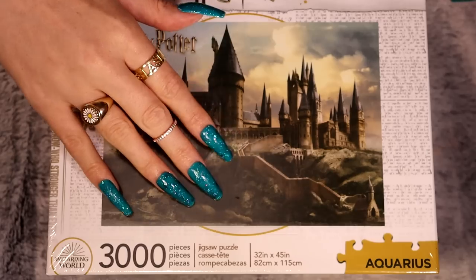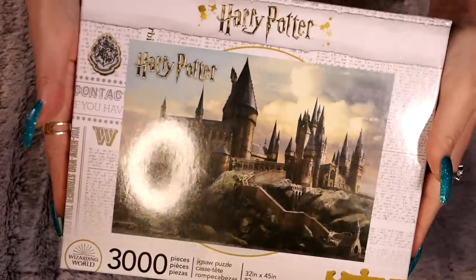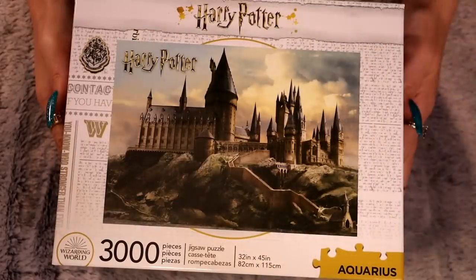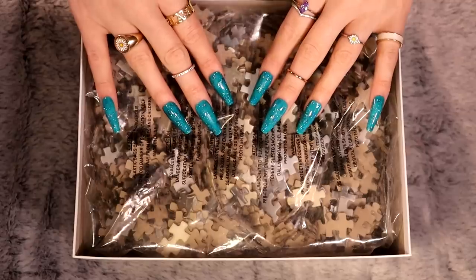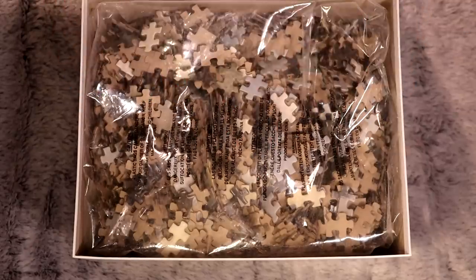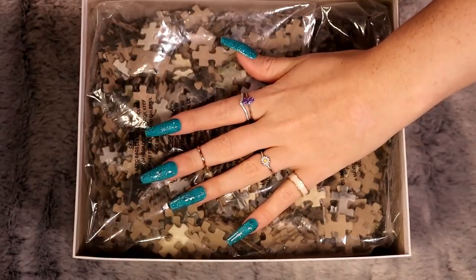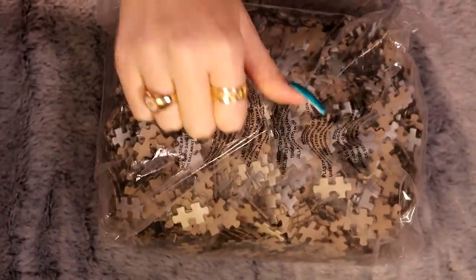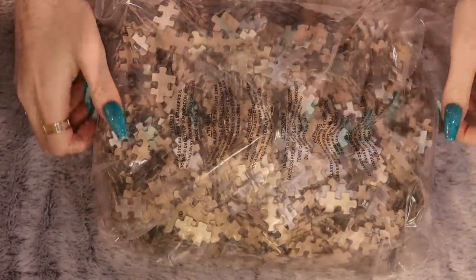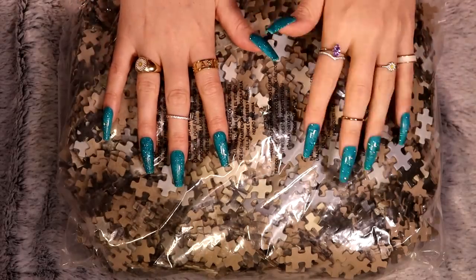Just remove this plastic. So it's not in your typical box. It's kind of in a more cube-shaped box. It might take me a minute to get the lid off, though. Here we go. I can see a few different colors already, like with the sky. We have some green and gray. So, not too colorful. One big bag. I'm actually quite excited for the challenge now.